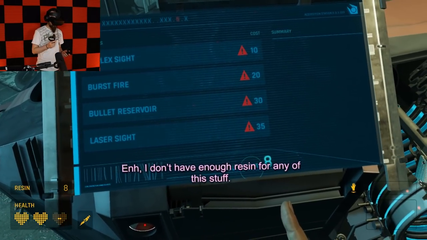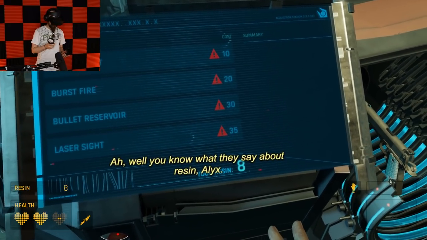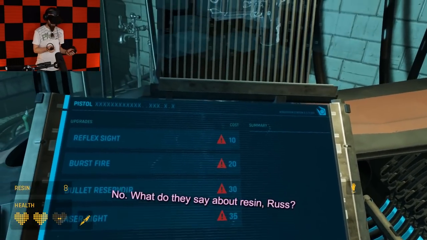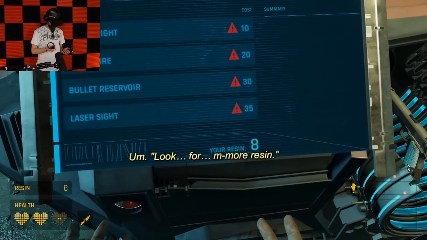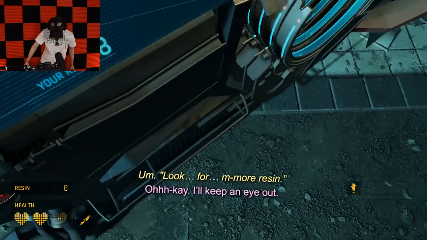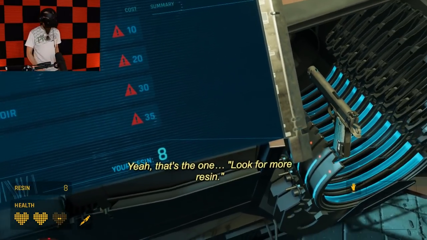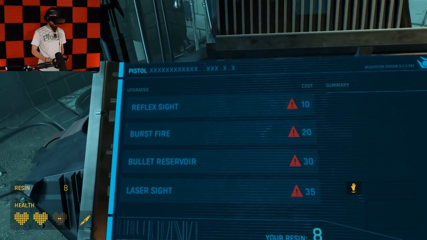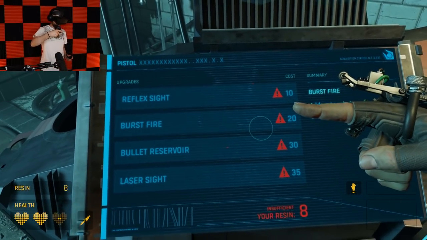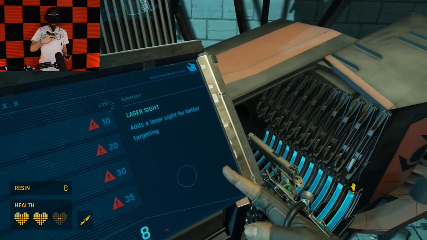I don't have enough resin for any of this stuff. Reflex sight. You know what they say about resin, Alyx? No. What did they say about resin? Yeah, exactly! Look for more resin. God damn it! I'll keep an eye out. My leg hurts. Look for more resin. Okay, so reflex sight, burst fire, bullet reservoir, and laser sight. I'd like to get all of them.